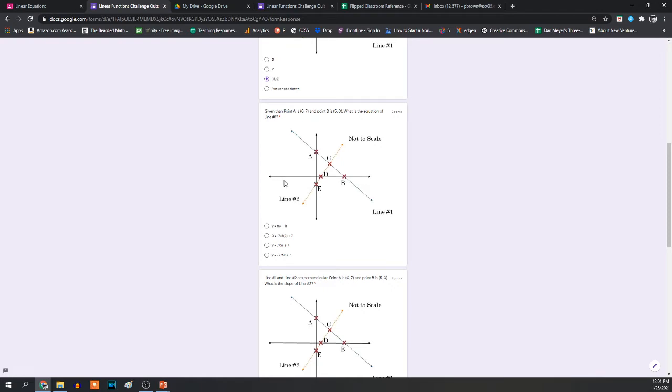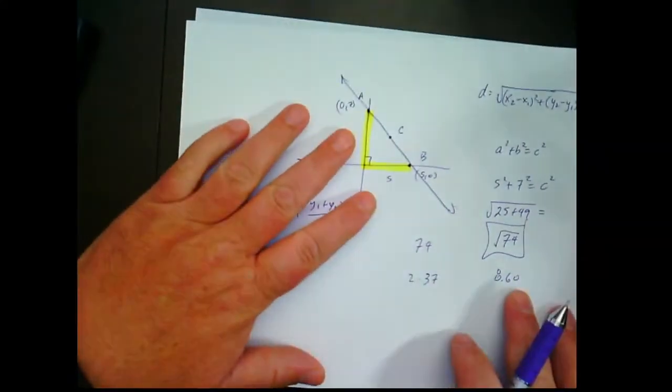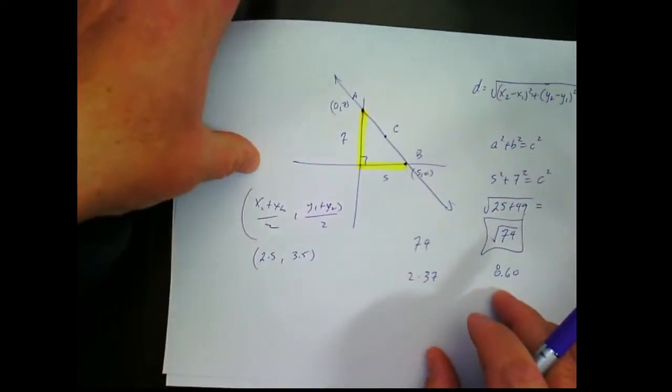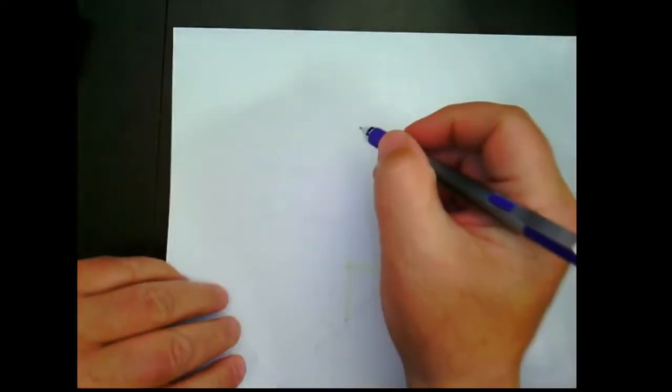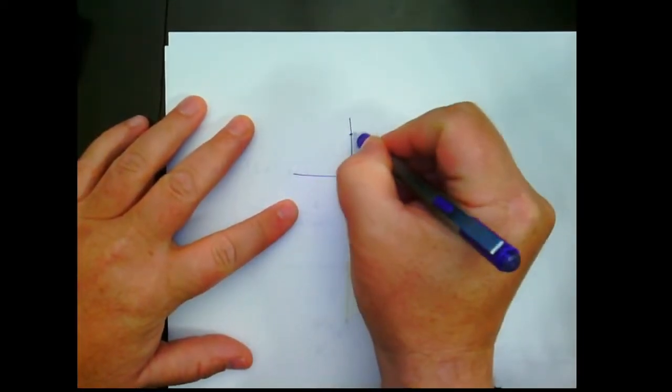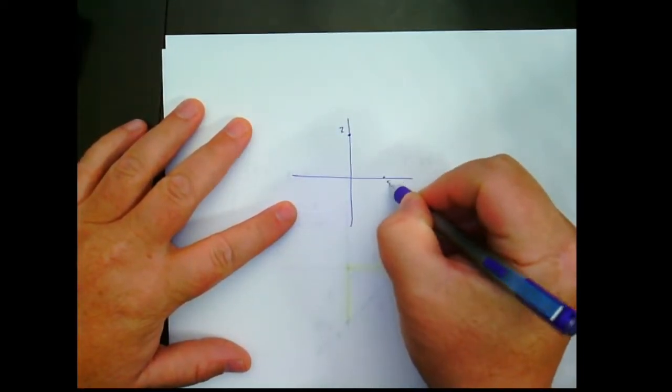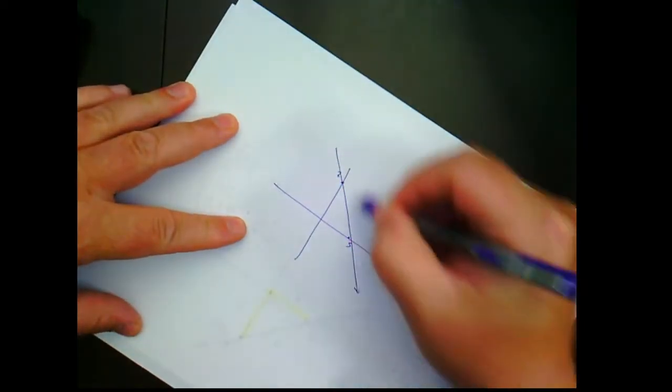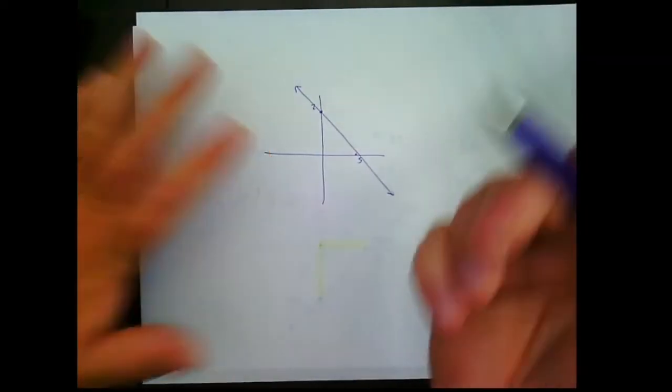What's the equation of line 1? Well, now we're getting somewhere. All right. Let's go back to our paper right here. Here's what we got. We got this line right here. Okay, let's start with a clean piece of paper. We've got this line right here. That's a 7 and that's a 5, and we've got, oh, I missed one of them. Dang it. We need to find the line.